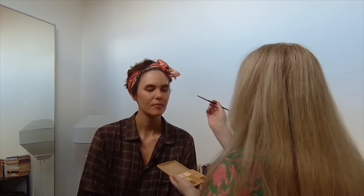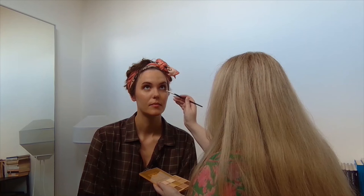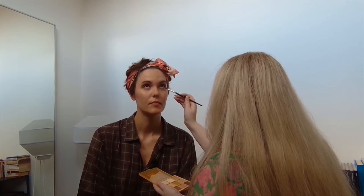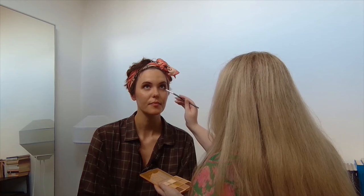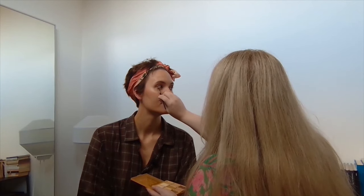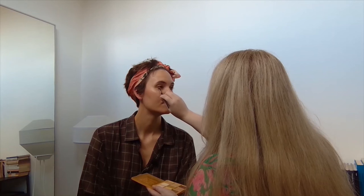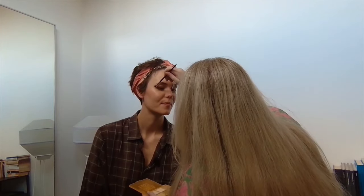Yeah. All right, now I'm going to take this just a little bit under. So I'm going to look up for me. I'm just going to go a little bit on the bottom lash. So this darker color, I'm just going a third of the way. So where the outside of your eyeball is, just stop just under that, basically. Where the iris is. Is the iris the color bit? Yes, that's right. That's what I meant. So around the iris, in the center of your eyeball, if you're looking straight ahead, you'll just stop where that starts. So it's just the outer. Okay. Just roll that a bit more.